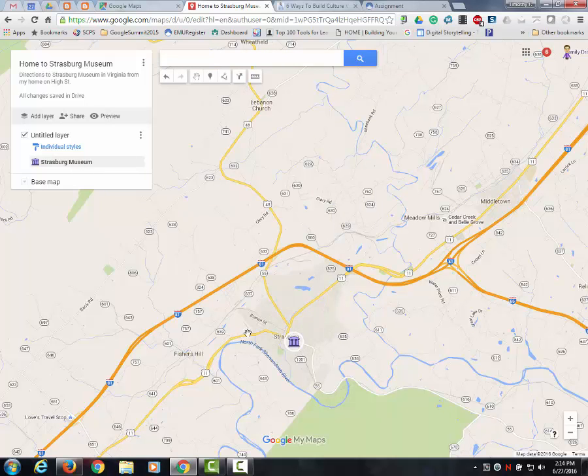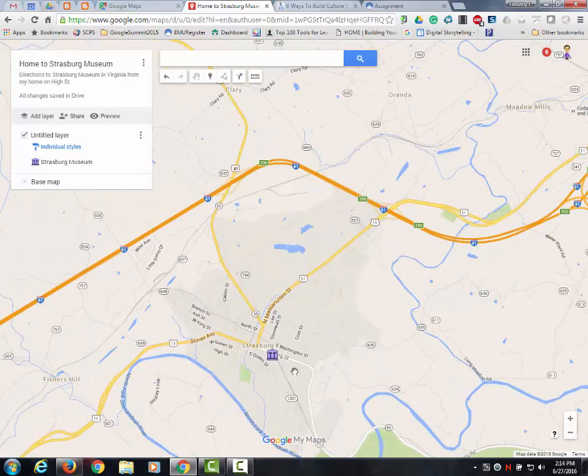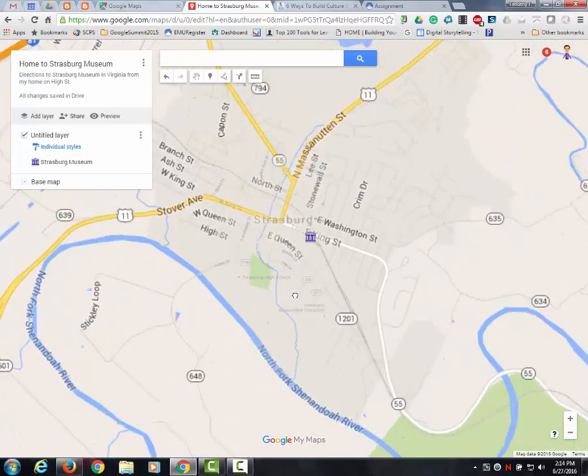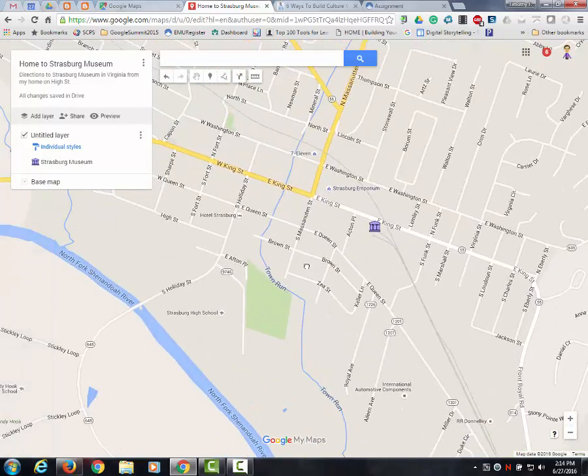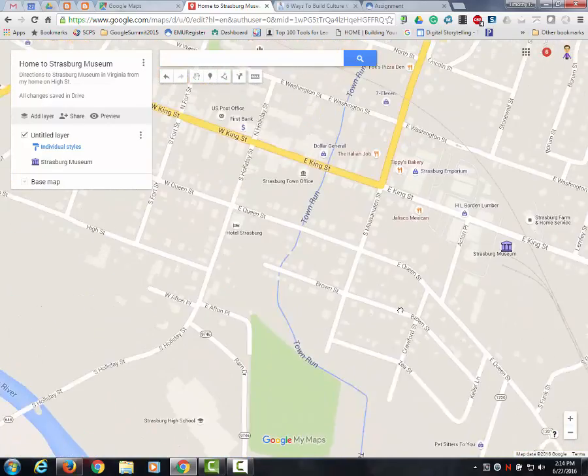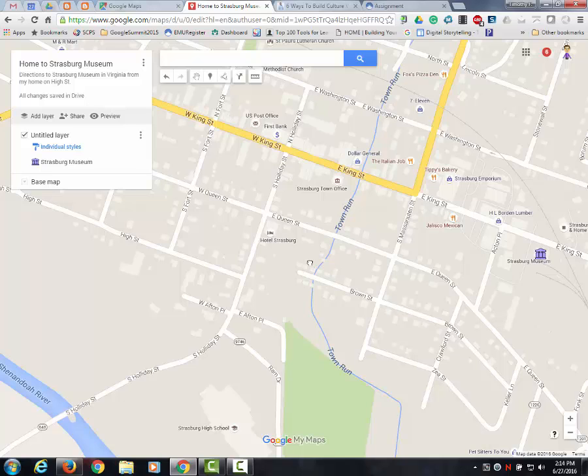So what I want to do now is I'm going to go to my house. Now I'm zoomed out too far. I can't see, so I'm going to double click and get closer, not drag it. So I need to be able to see my house here. So I'm going to put a place mark. Now I live on 144 High Street, so I need to get to High Street. Again, the museum's down here, and here's High Street over here. And my house is right here. It might be kind of hard to see because of gray.